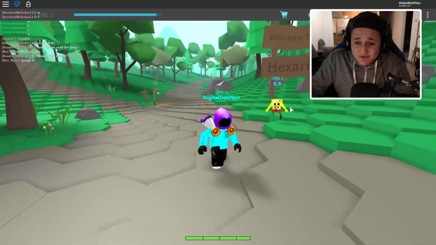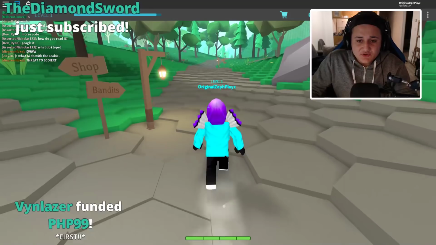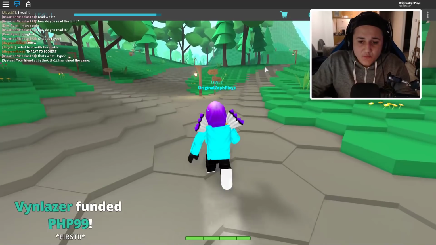And guys, let's just get right into it. I'm gonna explain how to get the crystal key today, boys. So you're gonna want to go in the game Hexaria. This is how you type it, Hexaria, right here. That's how you spell it. Search on Roblox, come into this game, and then what you want to do is go right over here to the right. Okay, this is where you're gonna start. You're gonna want to go to the right, and while we're going on this path, you see the graveyard. You want to go this path.